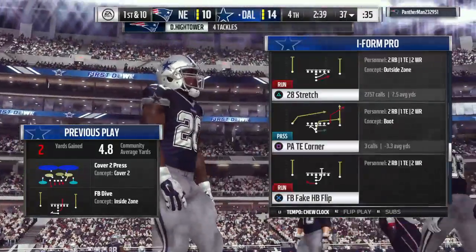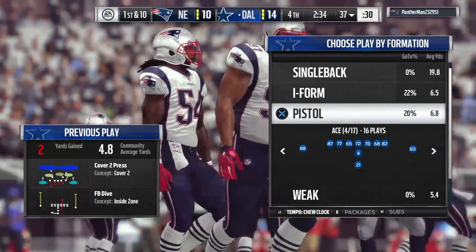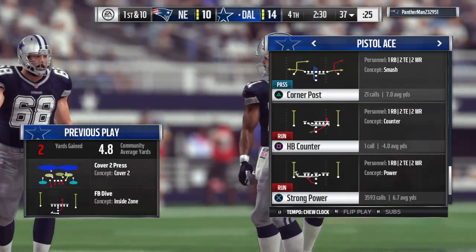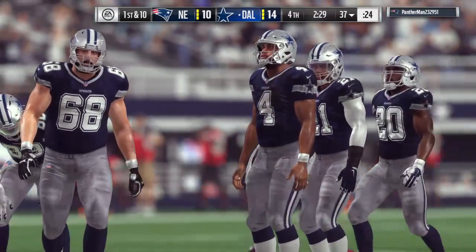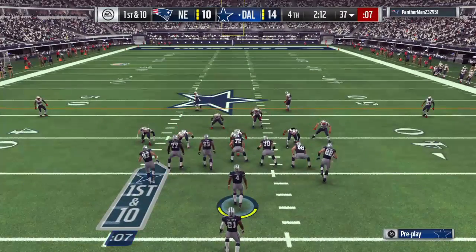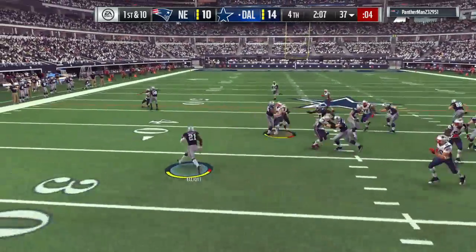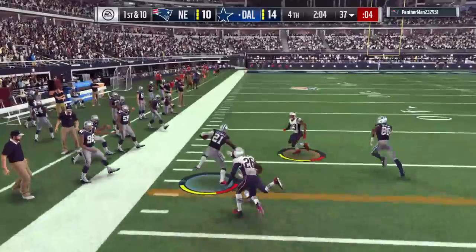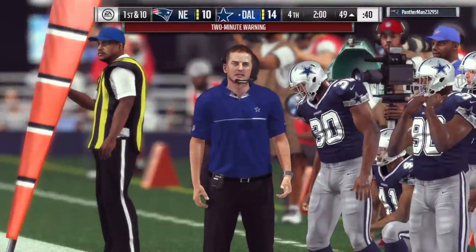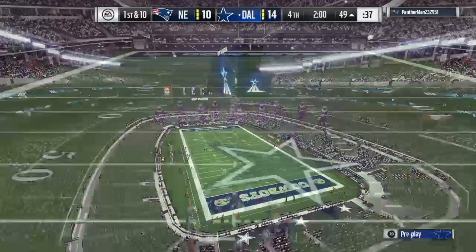2nd and inches is oftentimes an invitation for an offensive coordinator to take a big shot downfield because he feels like he can come back on 3rd down and pick up the 1st down. But sometimes you just don't want to break tendency. Stay with what you are, stay with who you know, and go get the 1st down. That's exactly what they did. And the defense in desperate need of a stop. They have to get off the field and get the ball back to their offense if they want a chance. Elliott always got some breathing room. And he'll be taken down, but not before he gets into enemy territory. It's a gain of 14 there, and it'll be 1st down Cowboys.